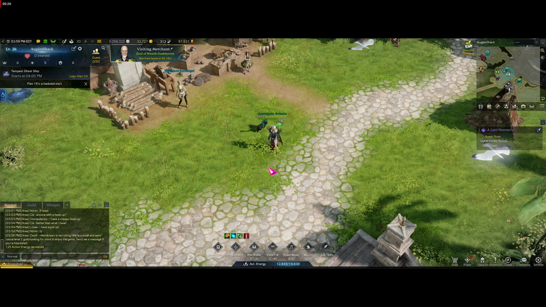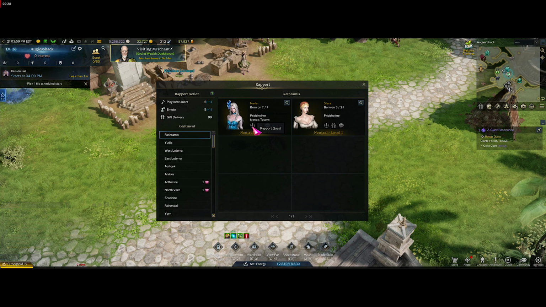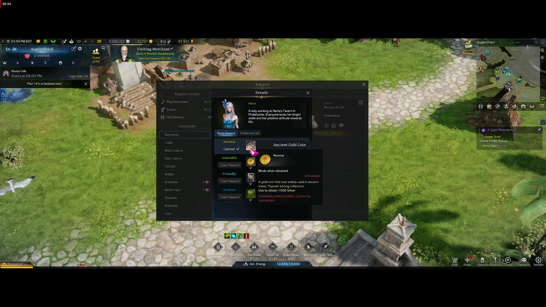Alright, so you get to Rapport by pressing Alt-N, and then this is your Rapport guide. What this basically is, you speak to NPCs every day. It's like you build up friendship with them and then they actually give you stuff. So if you click over this little detail thing over here, you can see the different levels of ranks that they have, and that unlocks these gifts.